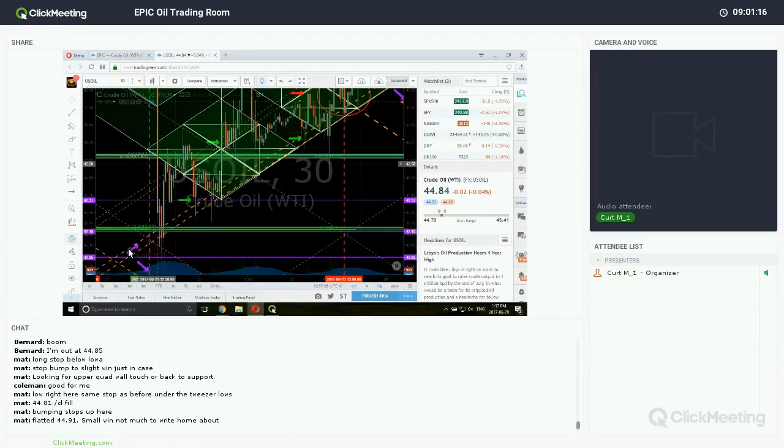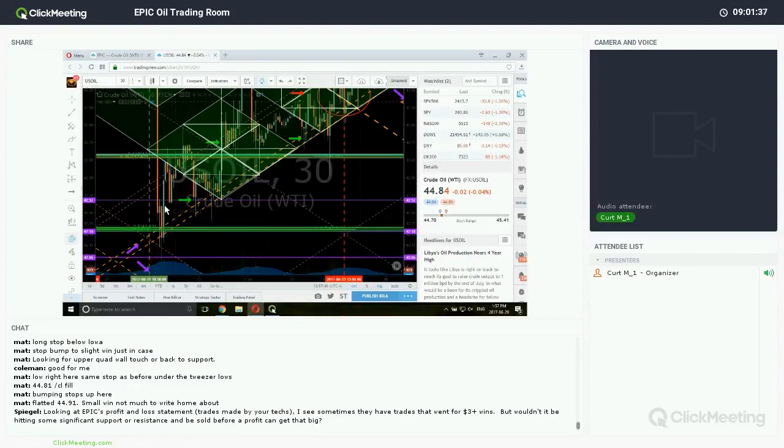So I'm just going to take it really quick because here, you see that arrow? That tells our member, there's the channel going up. That arrow there, there's the channel going down. This is the bottom of the channel going up, bottom of the channel going down, midline for the channel going down, right? So our members knew where all this was. So it tanked down into here, and it gets up into here, and it retests on a second test of support, bounces up, and I hit it. So that's what I mean by the second test.